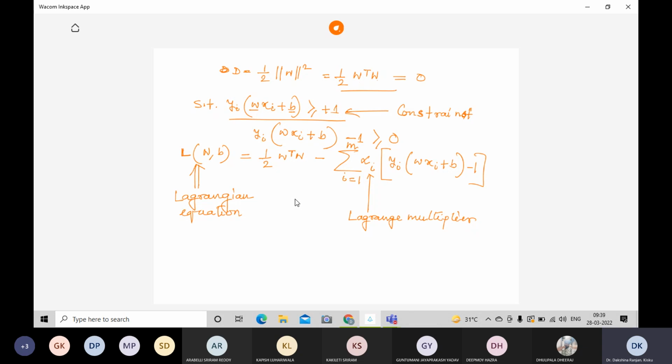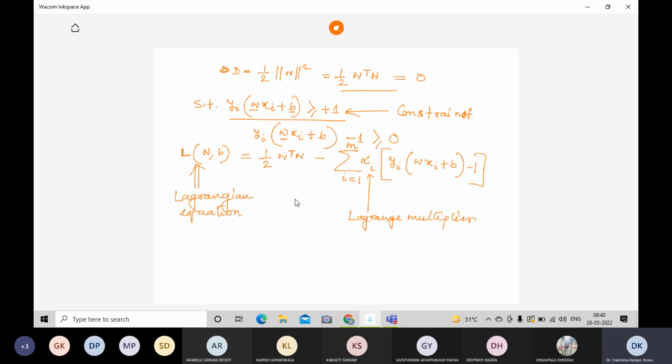Okay. Optimize means here we need to estimate the weight vector and the bias, so that we can use both these parameters W and B for classification of the unknown examples. Okay. So unknown examples will not have any class information. So this optimization will be achieved to estimate the weight vector and bias, so that we can use this weight vector and bias in the classifier for the unknown sample or unknown examples.